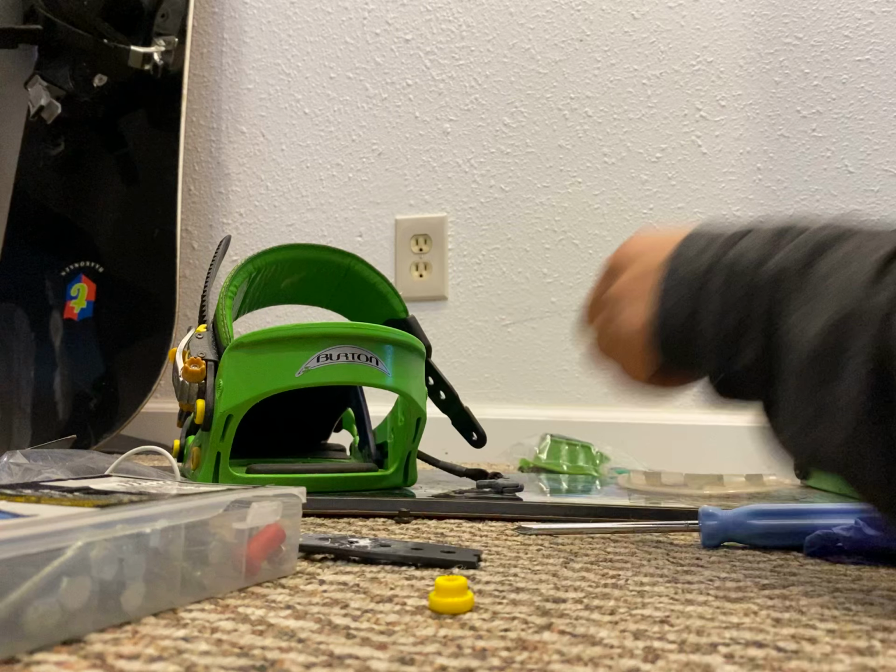The year is 2022, month is 1. Today is the 14th, and we have a Burton snowboard. Some model, might be like 10, 15 years ago. And this strap here broke. It's supposed to look like this over here, where you have two in the middle, and a connection here, a connection there. So, we need to go on Amazon.